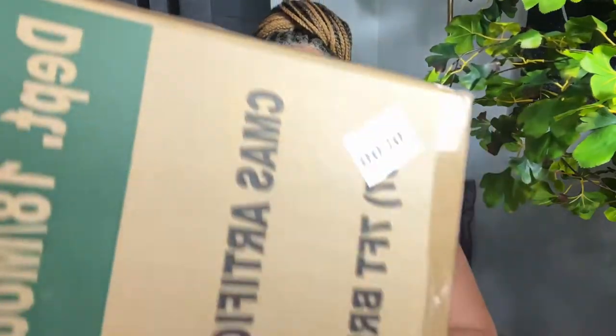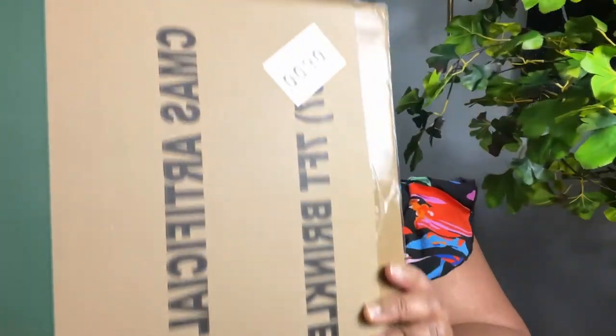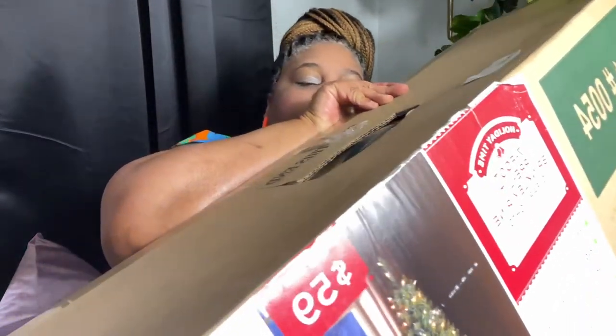Continuing with our Christmas in July — I picked up this Christmas tree. I'll insert some pictures as well. It is a seven-foot slim tree, the Beakley Pine. The original price was $59, but I ended up getting it for $35. Last year they wanted $89 for it, and I wasn't going to pay $100 for a slim tree. So it has the lights already on it — seven foot slim.